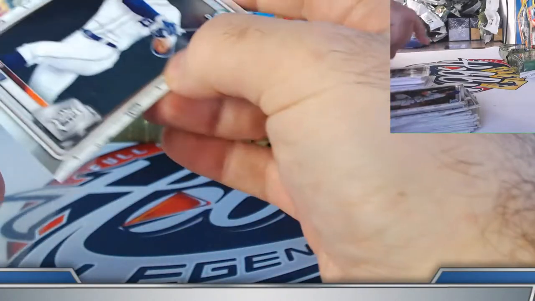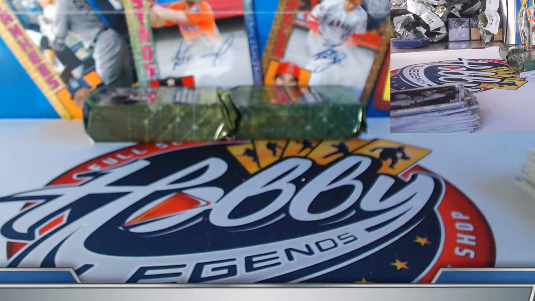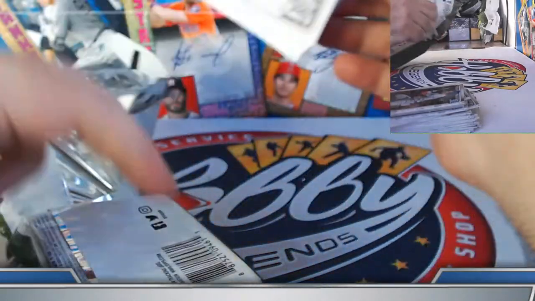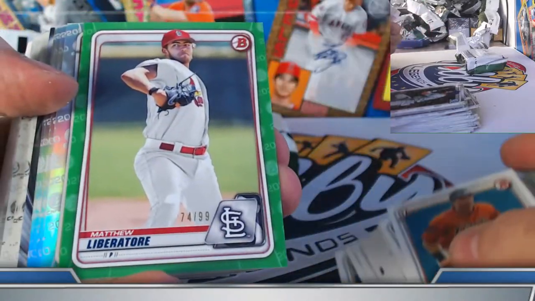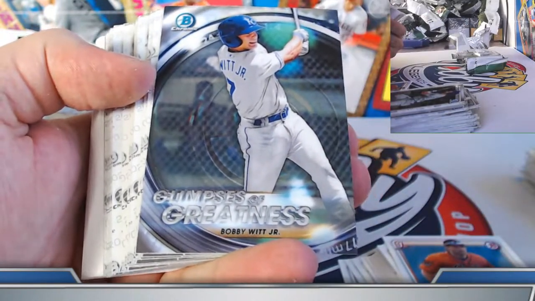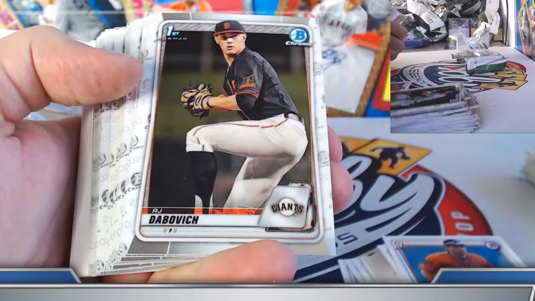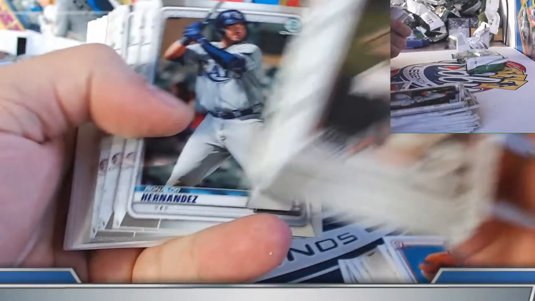PCA paper. All right, gang, last pack of case number two. Full recap on this case coming up. Again, case number three set for bottom of the hour, 6 Eastern, 3 Pacific. Liberatore, green to 99. Prater, Vaughn, Powell, Adley Rutschman, refractors. Bobby Witt on the Glimpses of Greatness. Crochet and Lacey first Bowmans.